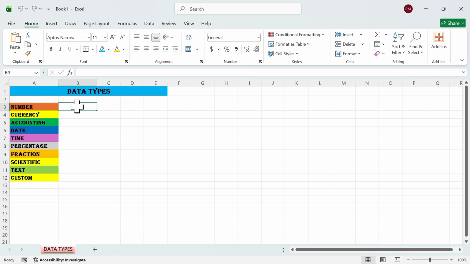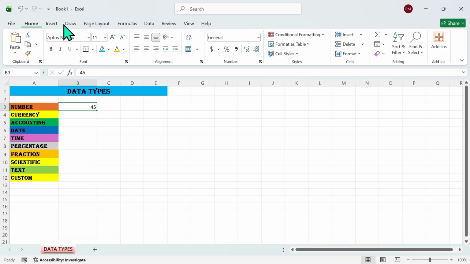Now, what is number data type? These are numerical values. This data type is strictly for values intended for mathematical and financial calculations. Numbers can represent whole numbers, decimals, percentages, or currency. So if I insert any number here, let's say 45, this is my number, which is intended for mathematical operations and financial calculations. So how do I convert a cell to the given data type?